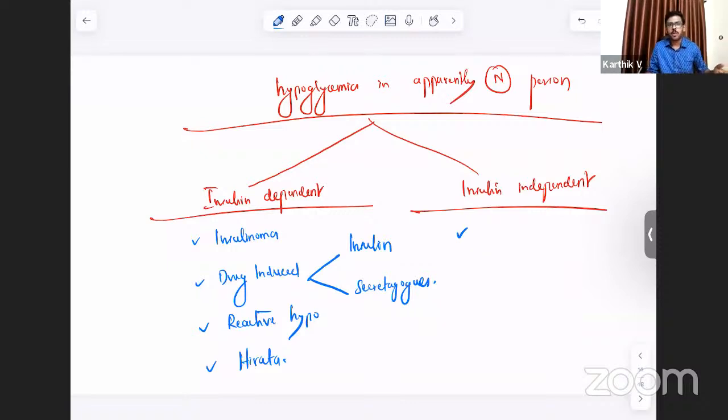Suppose a patient with a large mesenchymal tumor in the abdomen or in the thigh is now presenting with insulin independent hypoglycemia. What would be the diagnosis? Anyone? A patient with a large abdominal tumor presenting with insulin independent hypoglycemia. Can anyone guess what could be the answer? The answer would be IGF-2 related. IGF-2 related. This is nothing but paraneoplastic hypoglycemia.